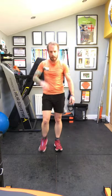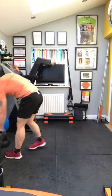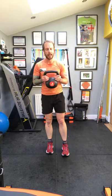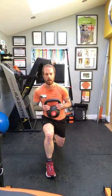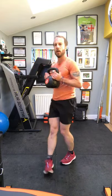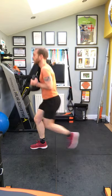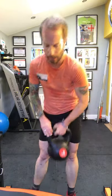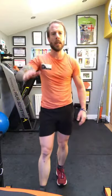Okay, so with your single weight, I'll just demo this to you. I'll do it with a kettlebell, just in case anyone out there is using a kettlebell. Okay, so if I'm using a kettlebell, I'm going to come in to a reverse lunge. I'm going to come up and drive this knee up. There, up. So show you from the side. So here, up. Here, up. Here, up. We're going to do 10 on each side. 10 on each leg. We're not alternating. We're doing 10 on our right and 10 on our left.